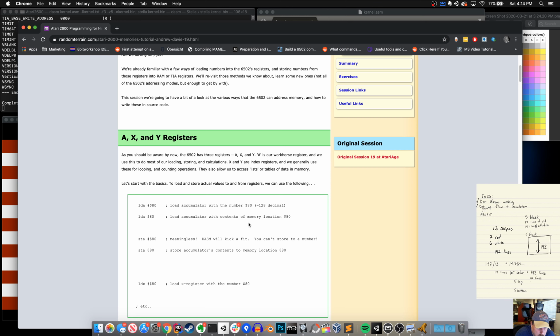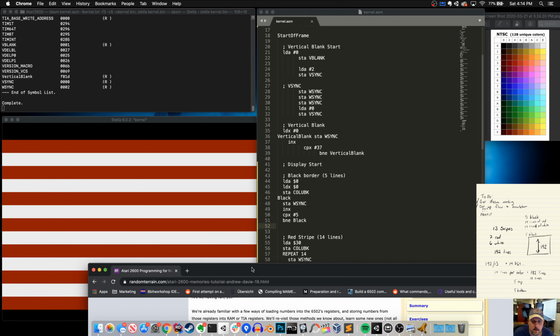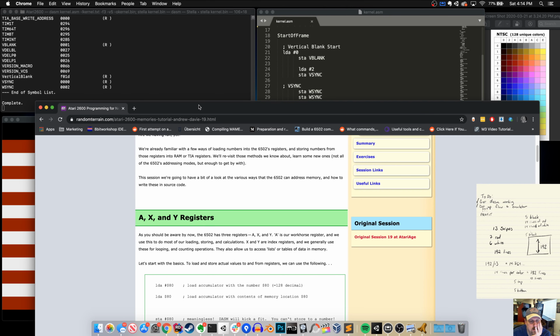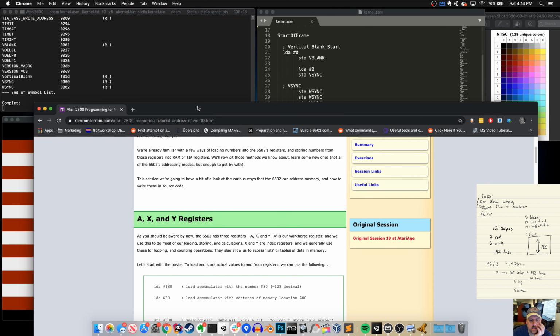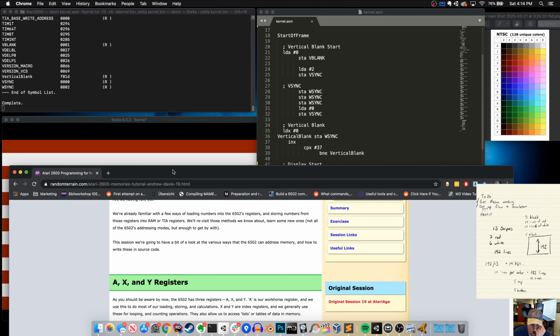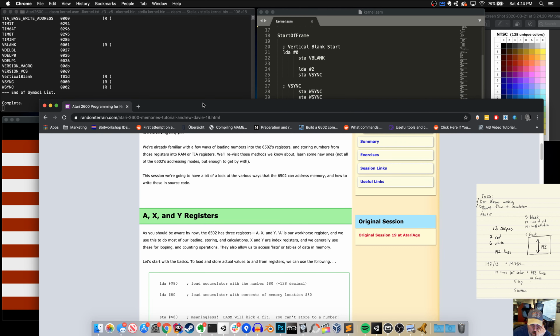And loading, so if you load, am I loading? I don't think I'm loading, I'm only storing. Oh no, I'm loading. Okay, so I'm loading 0. Load accumulator with contents of memory location 80. So instead of a value, that's interesting.